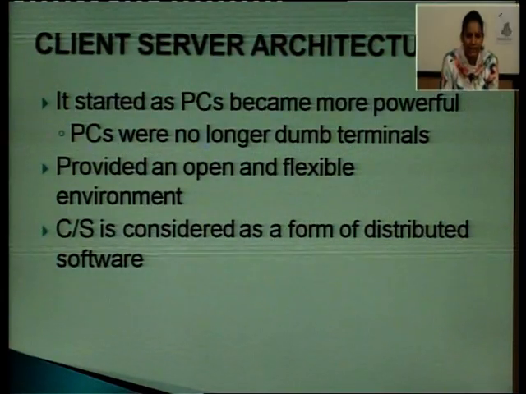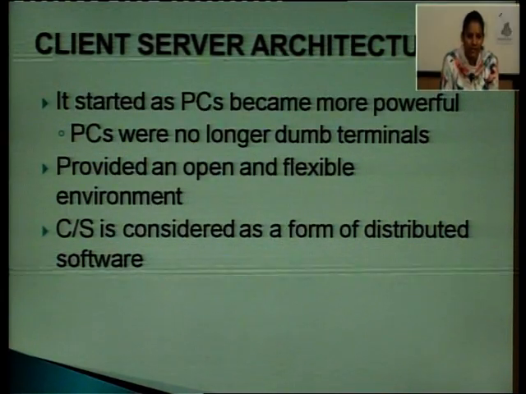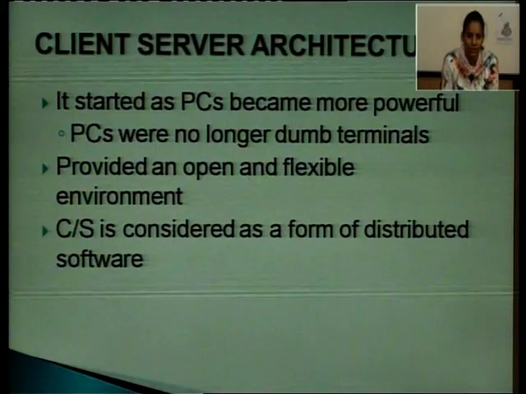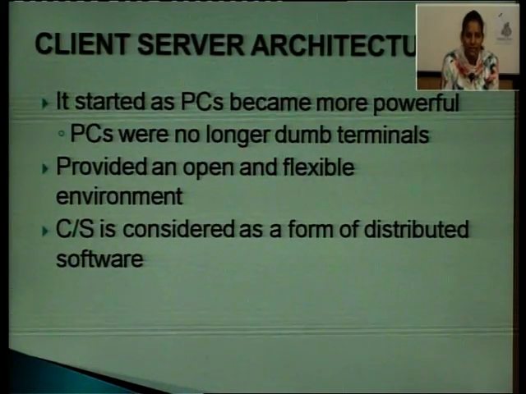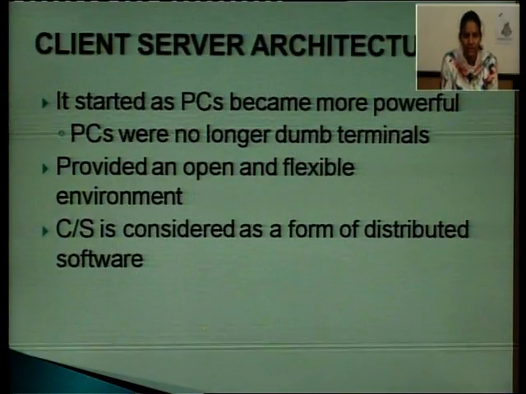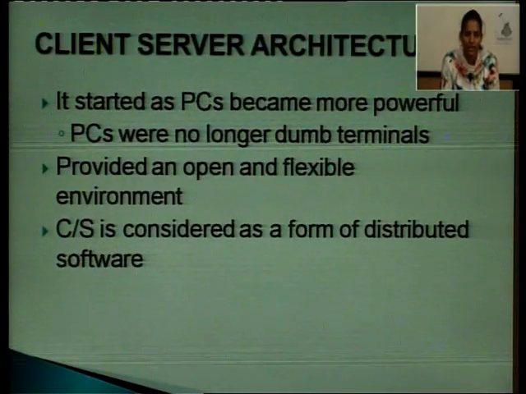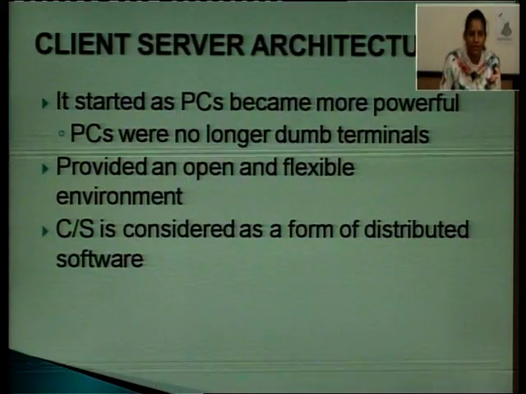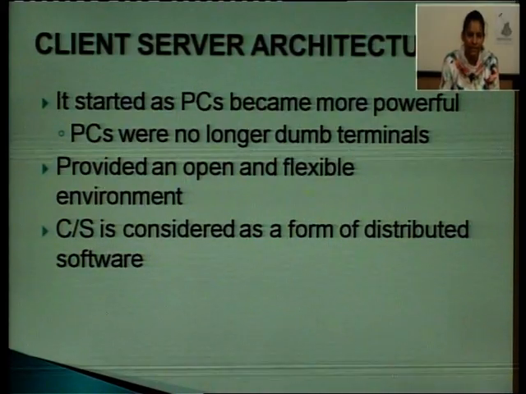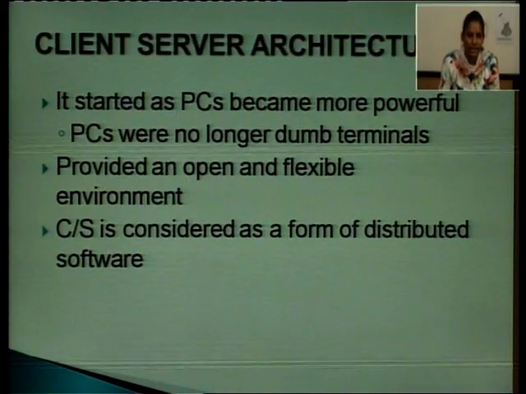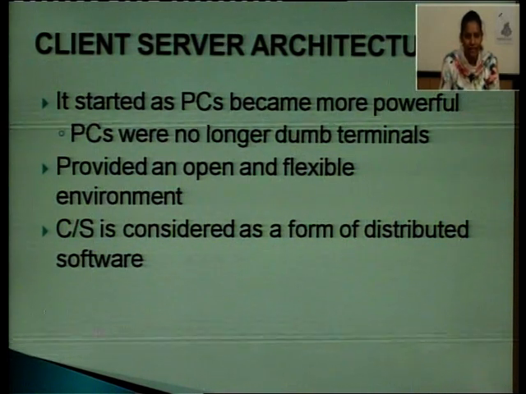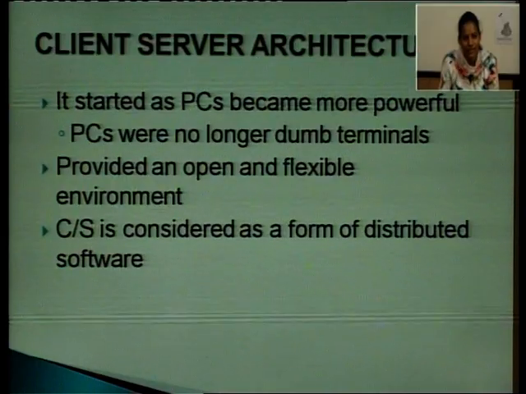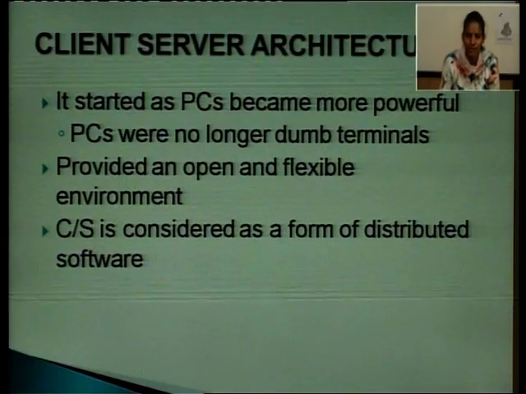Client server architecture is considered a form of distributed software, where the various servers, such as the Yahoo server, are located in Bangalore or somewhere else. Then again, the Yahoo server for our north region is somewhere else. So the database is distributed among those servers, and all other clients can access it from the nearby servers.